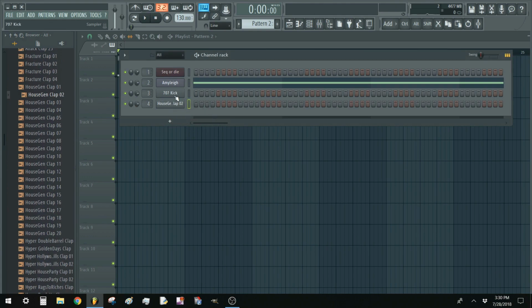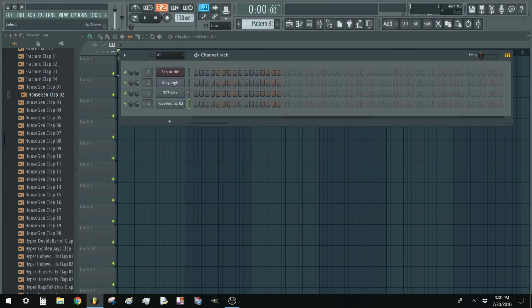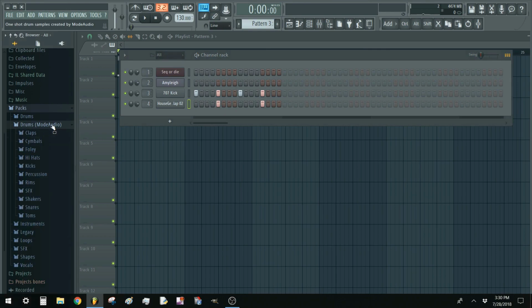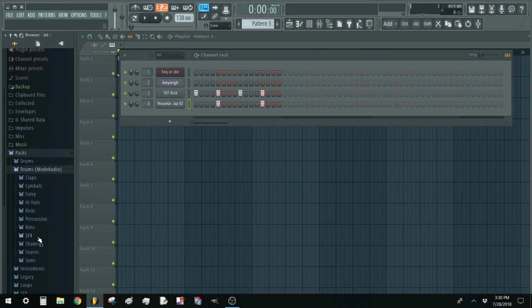This one's cool. Alright, so I'm gonna add this actually in pattern 3. We keep it separate again. So one for every measure and an alternating one for every clap, right? And you know what, like I said, I would do the shaker. So where are those at? Shakers.